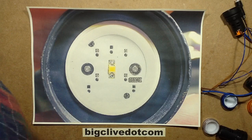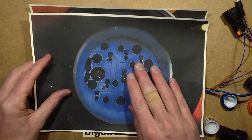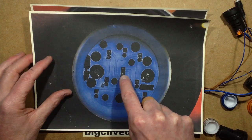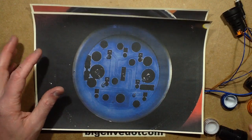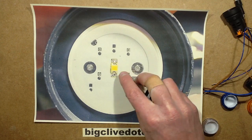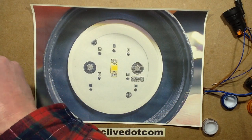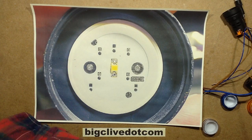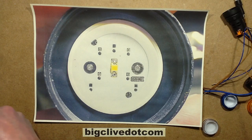And there is one other picture if I can find it here. Yep, the blue one, which I've toned down. I was trying to actually trace the tracks, but in this case they've just got the tiny little blue LED chip bonded straight on with the jump wire again. I guess the reason they did it with the white one was purely because it made it simpler having the phosphor pre-attached. And I've traced this out. It was fairly easy. I actually used the blue one to trace the tracks. And let me see if I can find this now. Have I just buried that? Yes, I have just buried that.